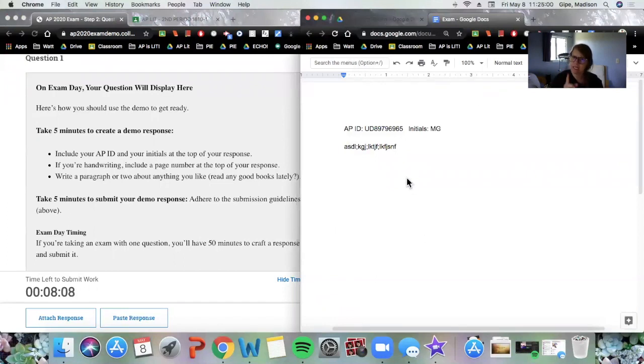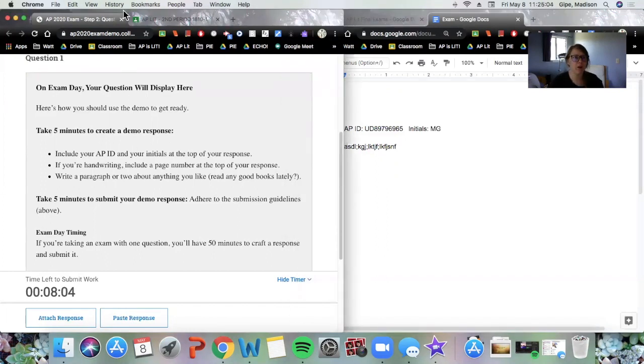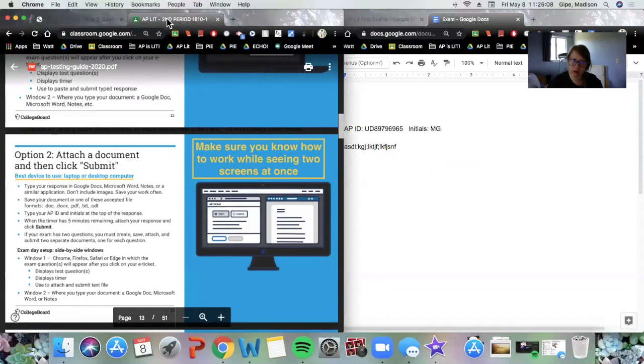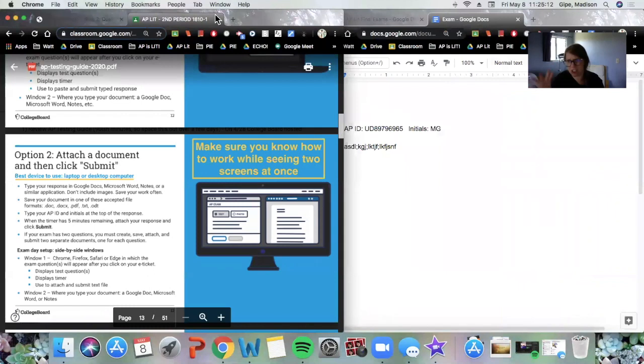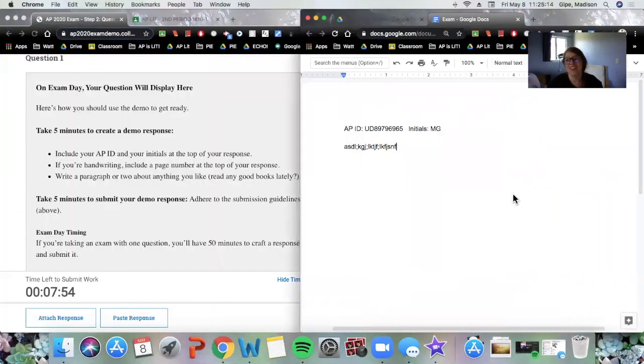Oh, and just in case you don't know how to actually do this, you have one window open, you resize it to what you want, and then you just click on a tab and pull it down, and that's how you get two separate windows, just in case you didn't know how to do that. So back to this. So I'm typing my essay.